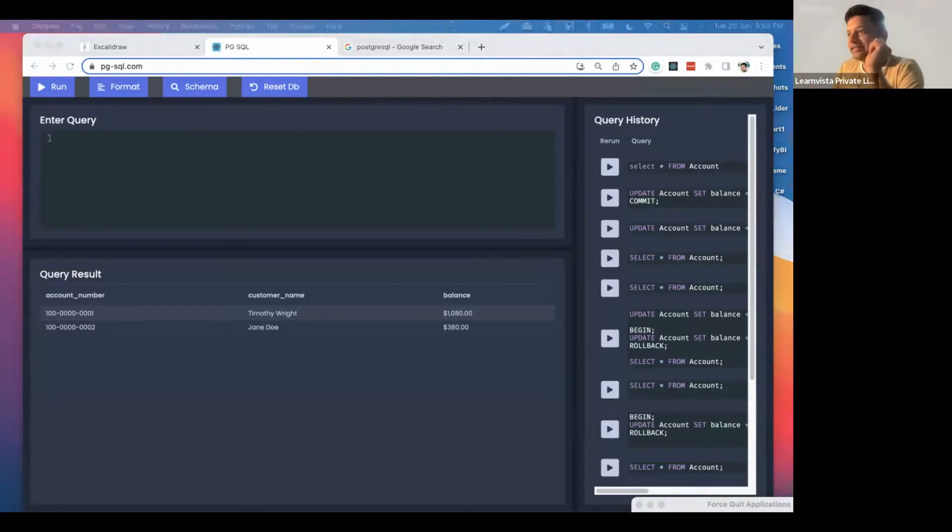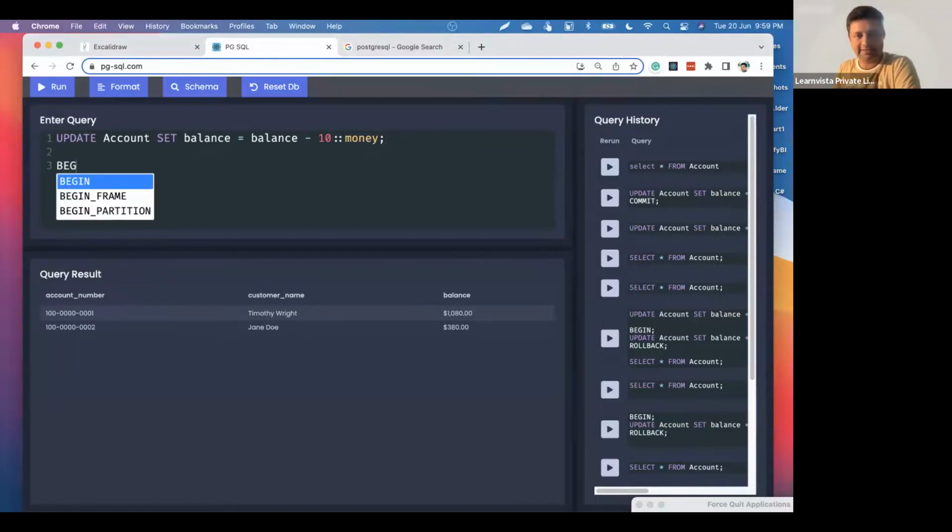What I said earlier was, I ran this command. So this is -10. Then I started that transaction.